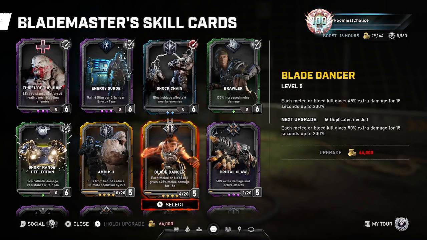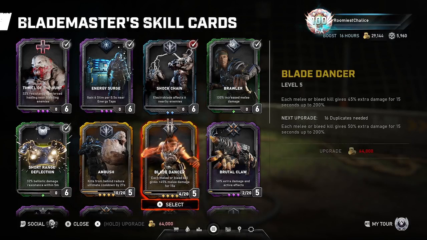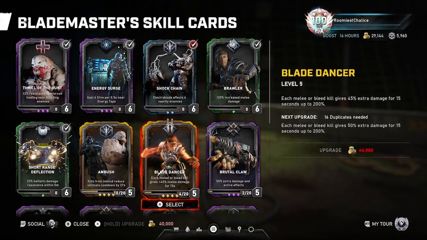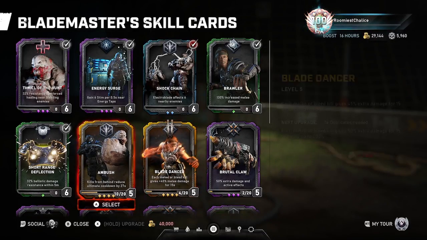Ambush and Blade Dancer, I think they're neat cards, but they're not for me. I could see play styles where you somehow get behind an enemy, kill it, and every kill increases your melee damage. It's pretty cool, because you get cooldown, you get more damage, but I'm not a fan of these cards. I've tried Blade Dancer a couple of times. It didn't seem to make much of a difference, to be honest.